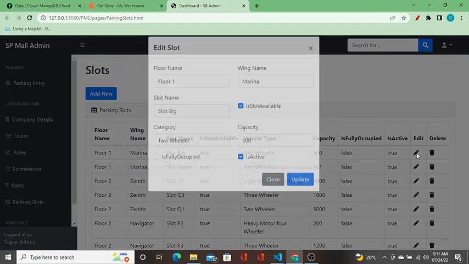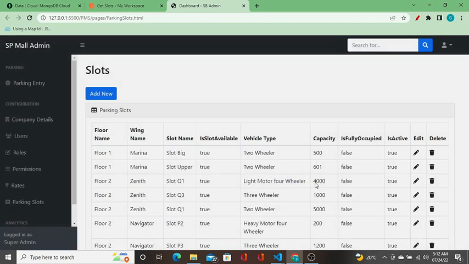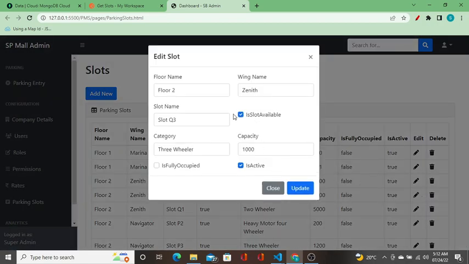When I click on edit, we have a pop-up inside which we are binding all the data that we see in the grid. Whichever item we select, that particular item's data we are getting from the database and binding it in the pop-up. Okay, so this is a get request.